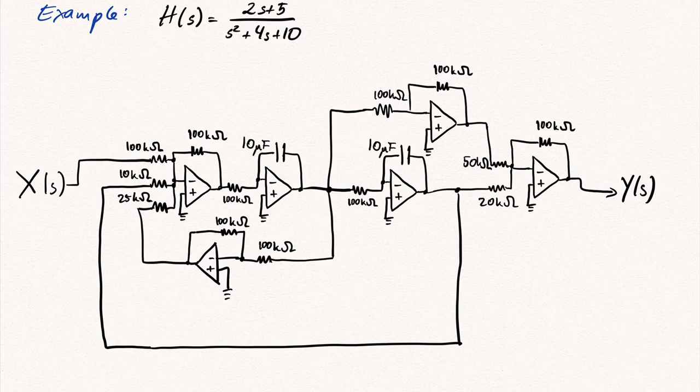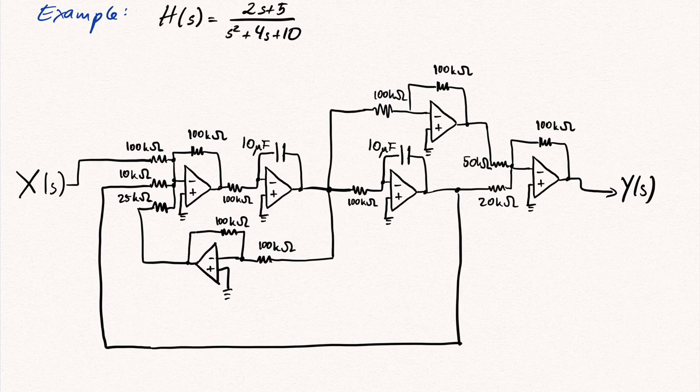In this example, we have seen how to implement a simple second-order filter in the direct form number 2. In principle, this method can be used to realize and implement any proper filter with real coefficients. However, as we have seen in this example, even the implementation of a simple second-order filter becomes relatively complex and cumbersome. Also, with this method, we need in total 6 operational amplifiers, 2 capacitors and 13 resistors. Instead, it would be useful to know other realization methods that lead to less complex implementations and require fewer components.